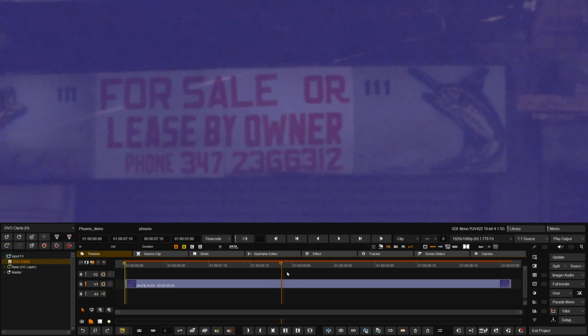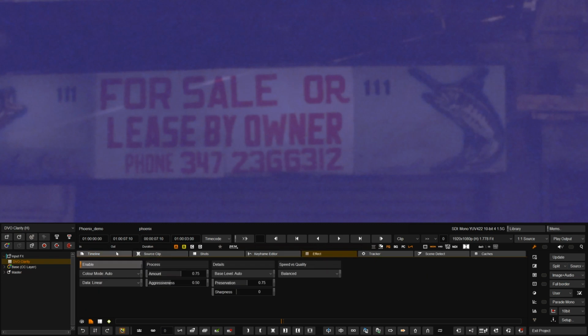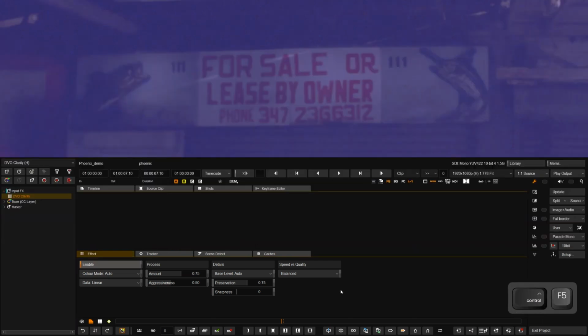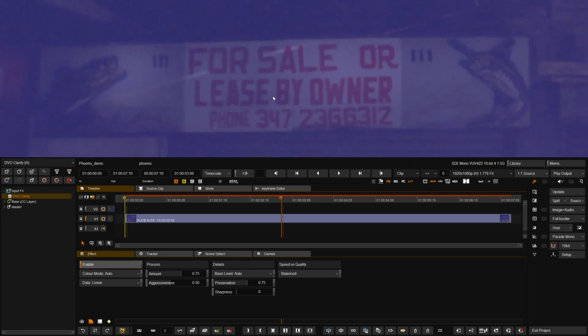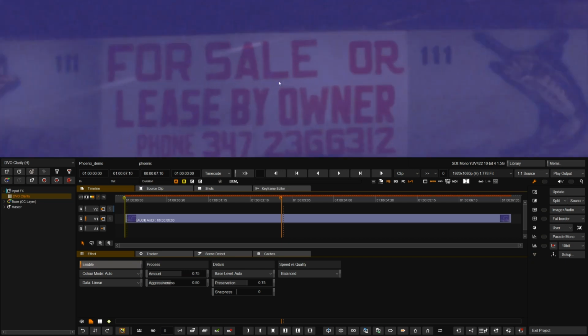In this mode right here, I can only see all the tabs and I have to click quite a bit just back and forth to see things, but we can make this a little bit easier. So if I press Control F5, I can do a split view of timeline in the effects section. So you see that we have timeline, source clip, the shots mode, and the keyframe editor, and now here the effect tracker is in detecting caches. So I'm going to click on timeline, so now I can see both of them at the same time. We have, of course, less viewing real estate, but it's okay for what we're trying to do.